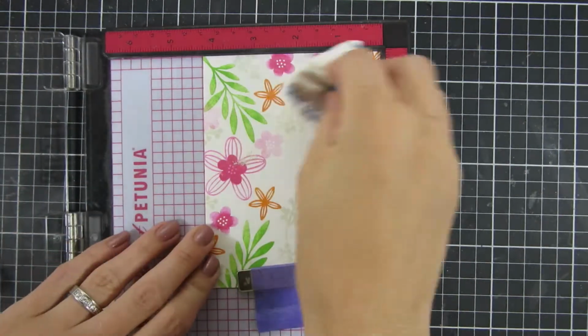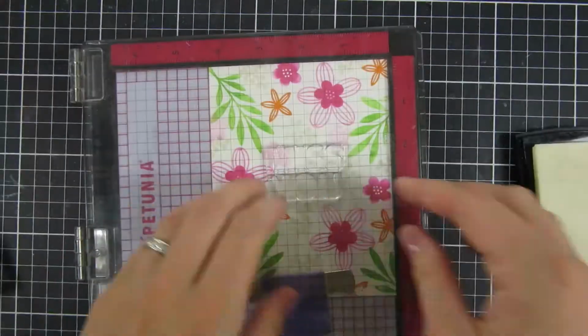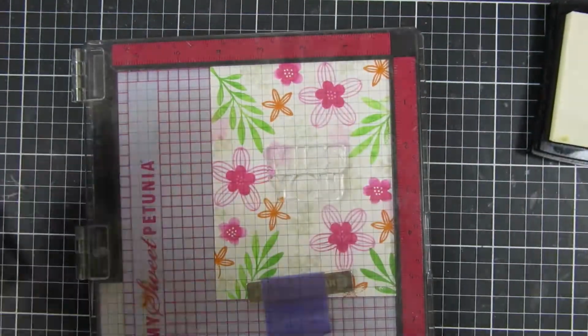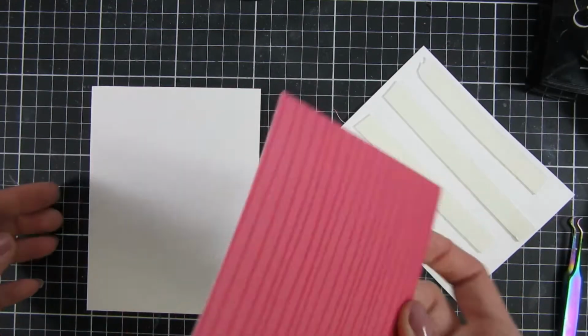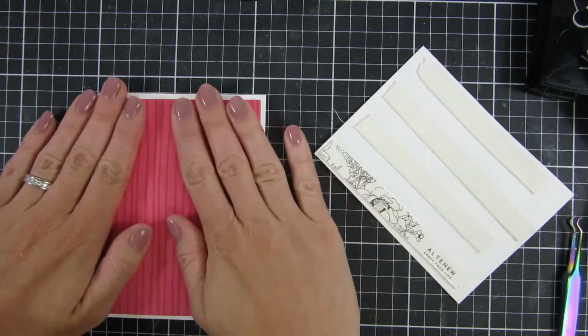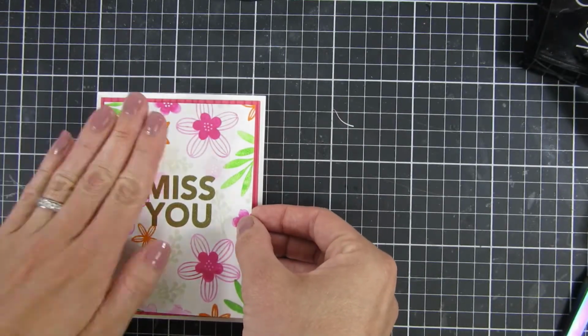So when I was done with this, I let it dry completely. You probably don't have to wait that long, but you can heat set it, or as I did, I waited a little bit of a time. Since we're doing heat embossing, I don't want my embossing powder to stick to everything. So I stamped I Miss You in another direction for this card, and I used some more of that beautiful pink pattern paper that we used on our previous card, and I will foam mount our panel on top of it, and we are pretty much done.